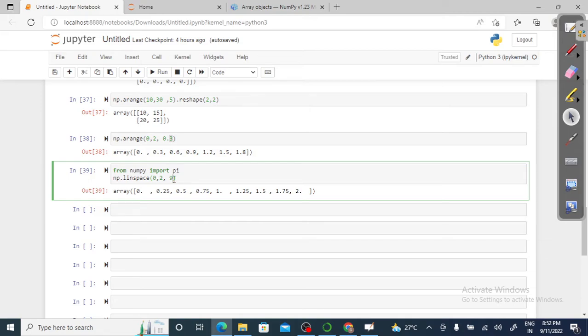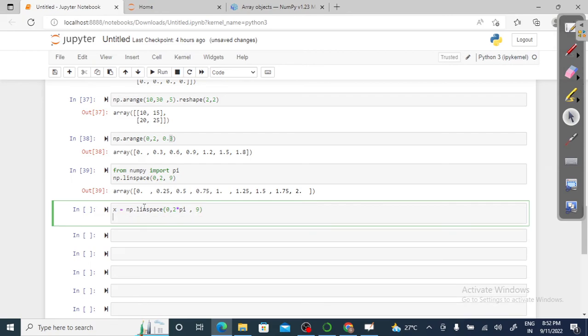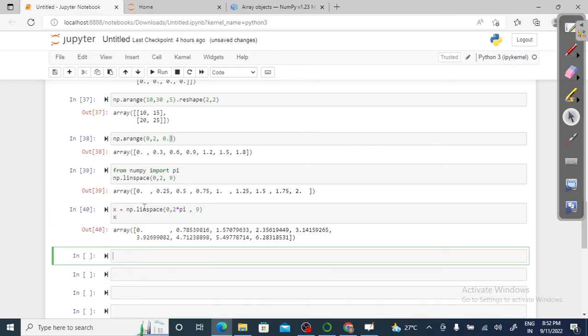And same thing, suppose we want to use this with floating point, let's say np.linspace, starting from 0 to 2, and up to 2 it will multiply by pi, and the same thing I want up to 9. And if I run this one, you can see it will give you something like this.